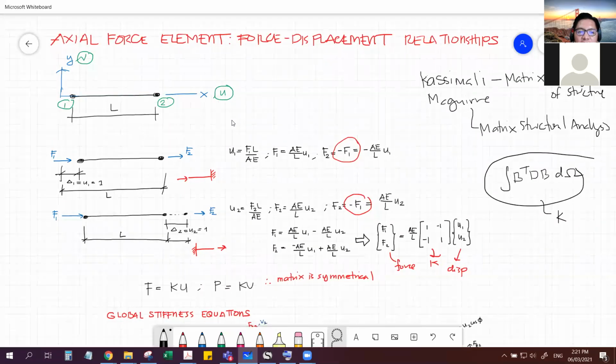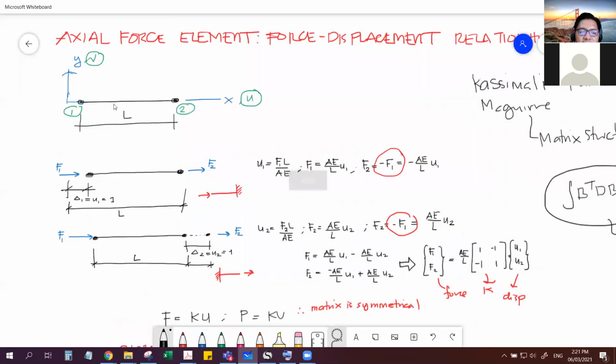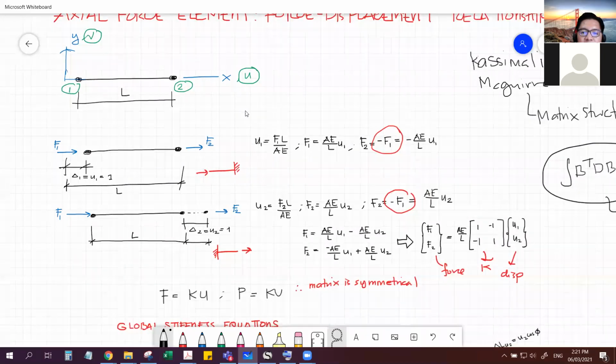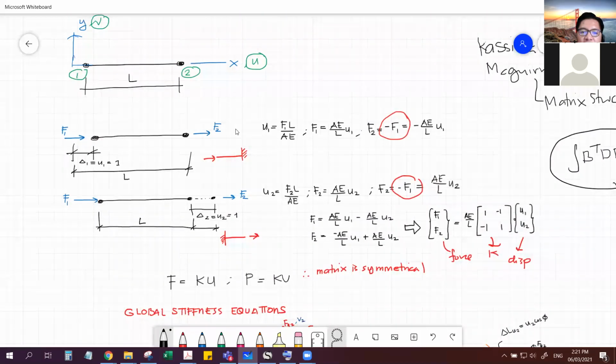So assuming we have this bar, actually a loaded bar, and we impose a coordinate system x and y, the displacement of this bar could be u and v. The displacement along x is u, the local displacement, and the displacement along the y-axis is v. But let's consider only the u displacement. To derive the stiffness, assume a fixed support on both ends, one at a time.